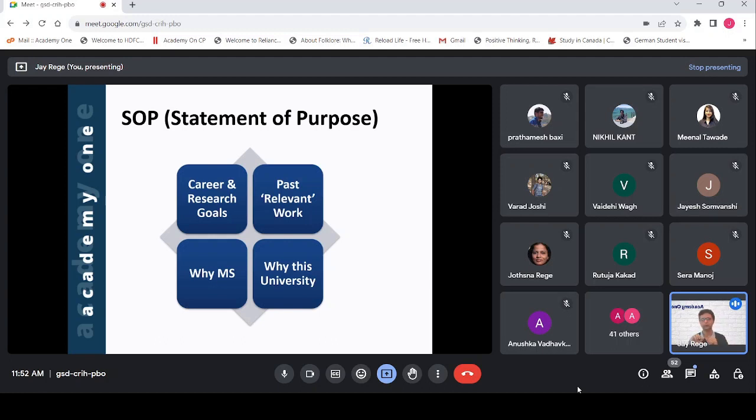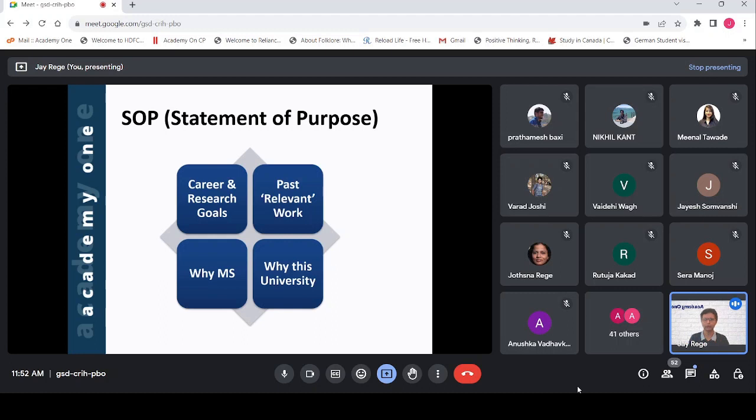Now what happens is, in the US, even while you are applying for your bachelor's, you have to write an SOP, and there is a lot of content online on how to write an SOP. The problem is most of it is written in the context of an undergraduate admission. Most people don't understand that, and that is why, when that gets copied, a lot of misconceptions about how an SOP should be are out there on the internet.